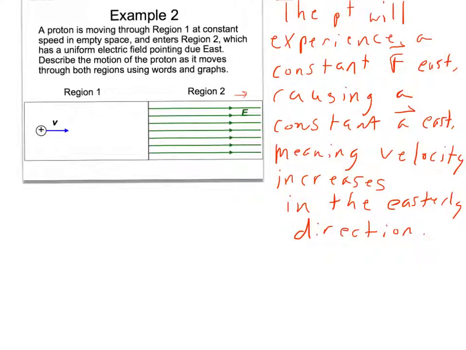So I felt a little fancy as I wrote this, you'll see what I mean when I get to the end. The proton will experience a constant force east, causing a constant acceleration east. And I'm including the vector symbols on those, just so it doesn't look like maybe I made a typo and had a random A or F there. If you put the vector symbol for things that are vectors, you wouldn't do it for speed, but like F and A and V lets the person know, oh, you really do mean velocity or force or acceleration. So it experiences a constant acceleration east, meaning the velocity increases in the easterly direction to the east.